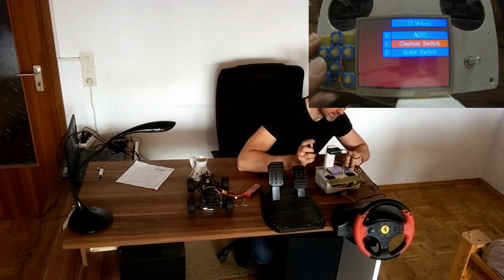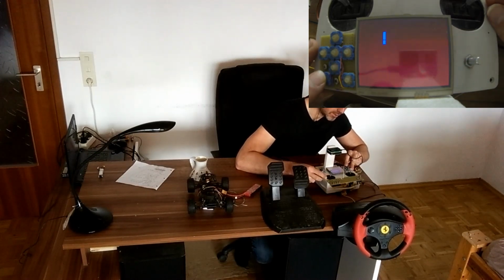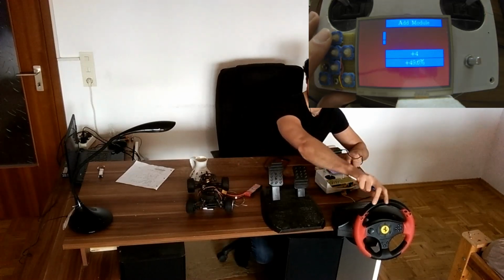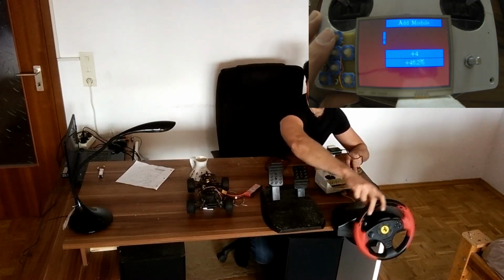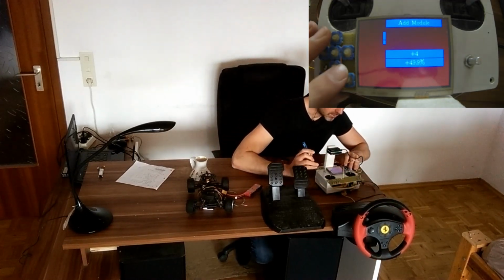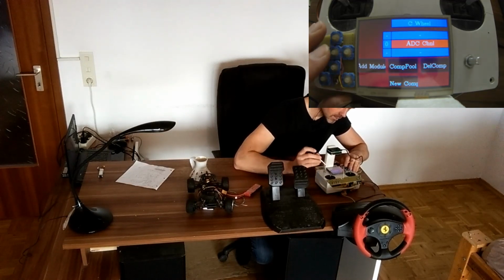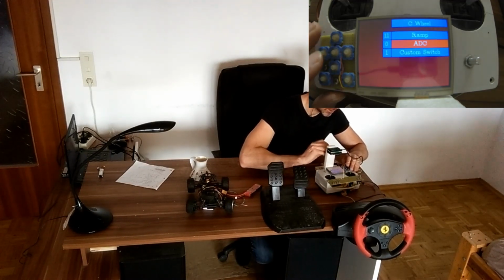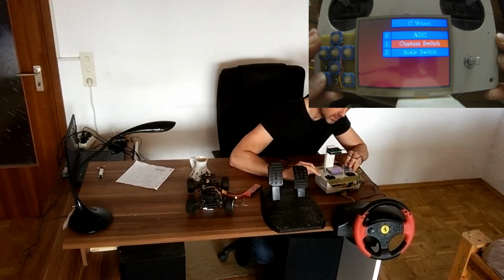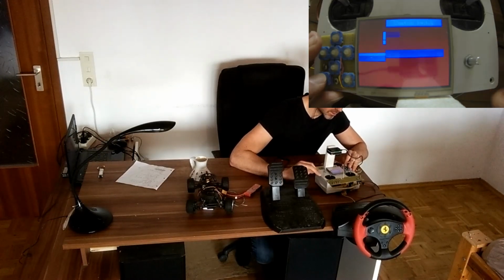And now I'm going to add the channel for the steering wheel, which is, I have to guess, 4. Yeah, it's 4. You can see it's already moving, but once again there's some kind of offset and the gain is wrong. We're going to solve this. So by adding another module, first I'm going to tackle the offset error with a custom switch.